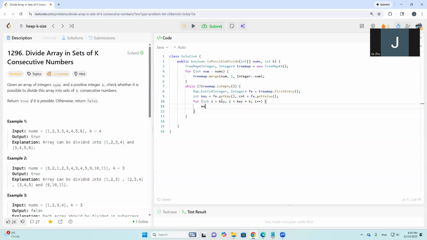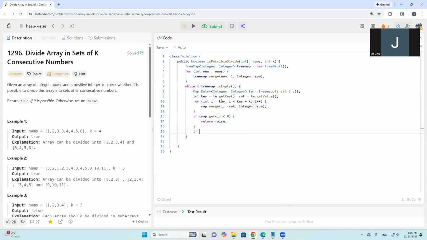For every entry, we get the counts out and subtract count from map at key i, using merge with Integer dot sum. So if map get i is smaller than 0, we return false.